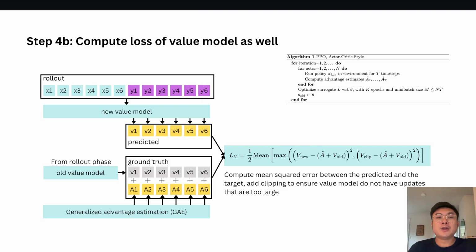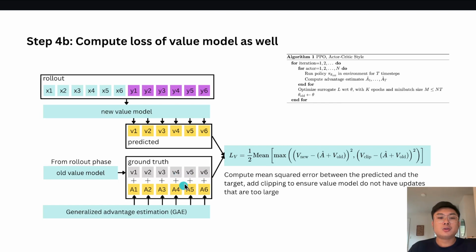We also have to update the value model. So there are two models being updated: the policy and the value model. The way that the value model is being updated is we use the predicted values as the prediction, and then to get the ground truth values so that we can compute a loss, which is the mean square error, we take the advantages that were computed by the generalized advantage estimation, and then we add the values that were derived from the previous old value model.